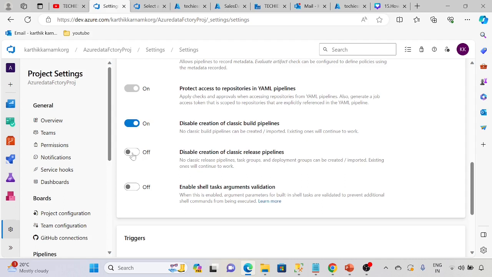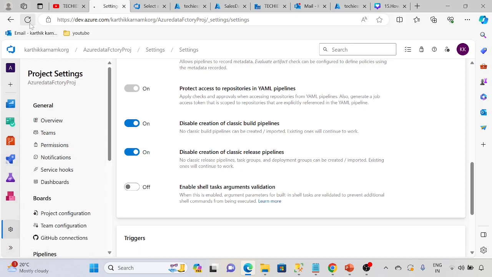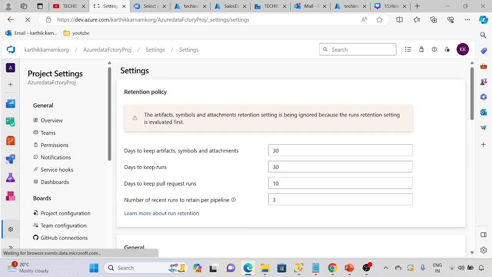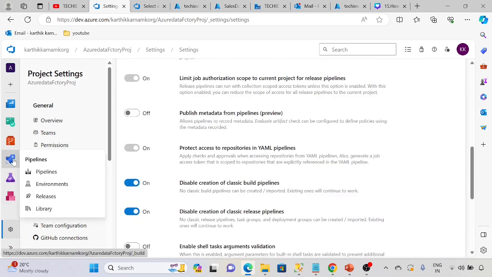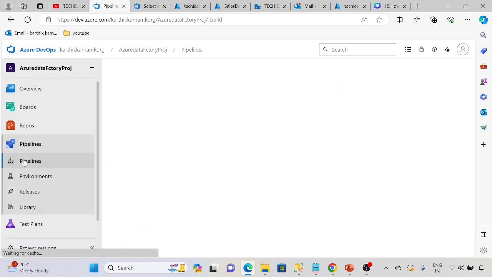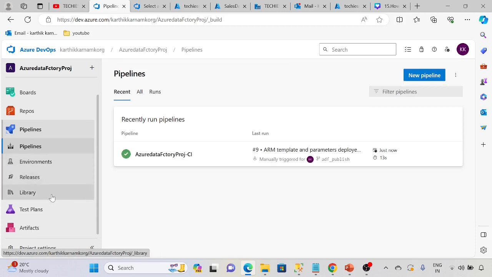If you enable them, the releases won't show. Let me show you that. Refresh. Let me create new pipeline.